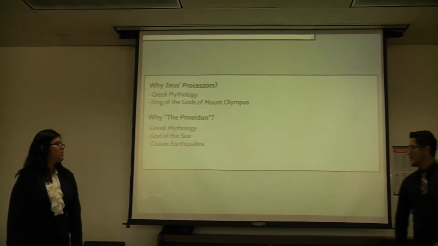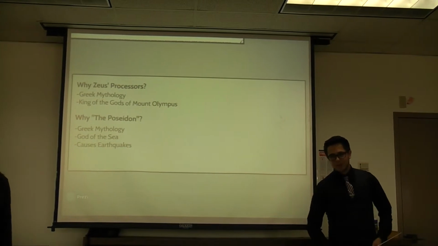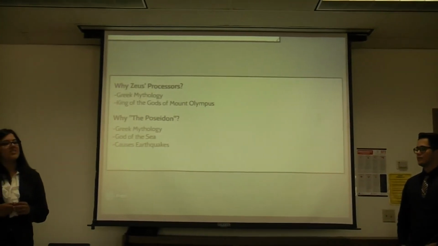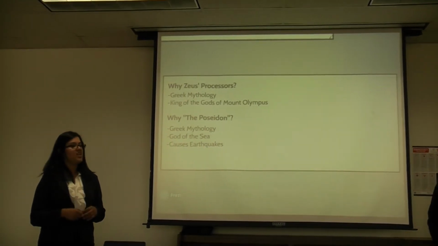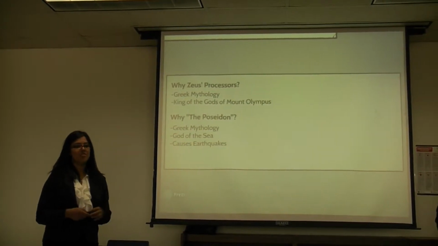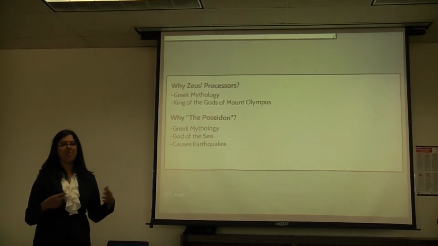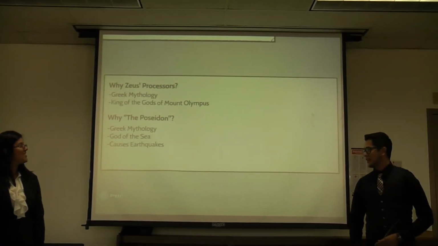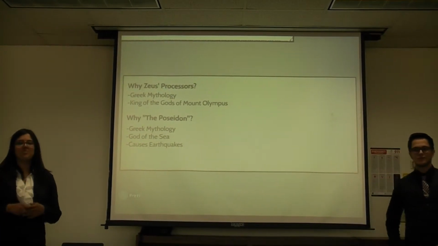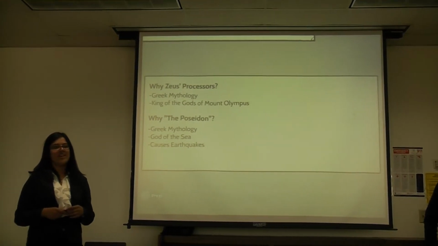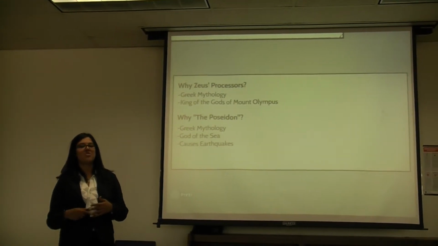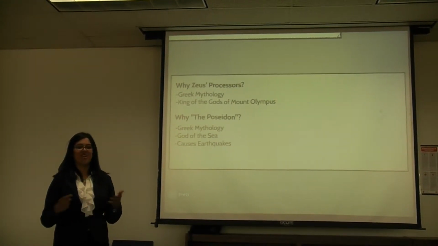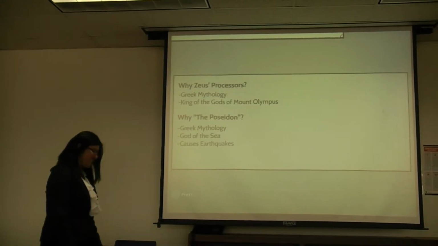So why did we choose the name Zeus Processors for a company name? Both Luis and I are really into Greek mythology, and Zeus is actually the king of all of the gods, so we took it as representation as the top processors of all of the processors. And why did we choose Poseidon as our processor? Poseidon is actually also a Greek god, and he's the god of the sea, and he's able to cause earthquakes, so in our case it's going to cause fear to all the other processors.